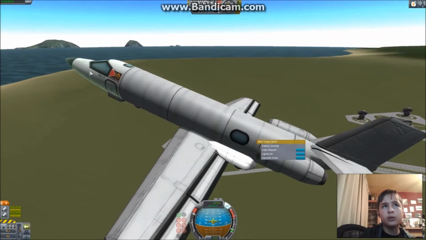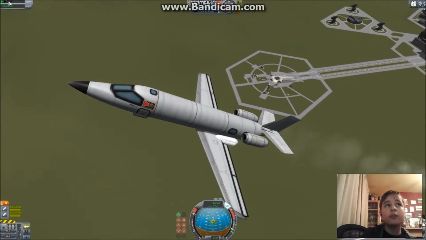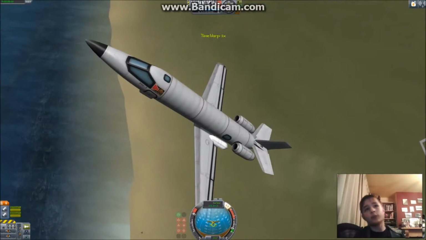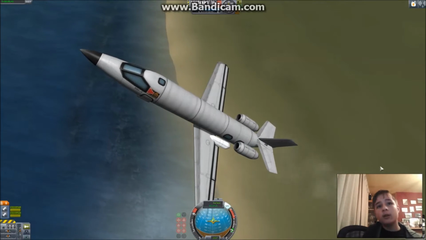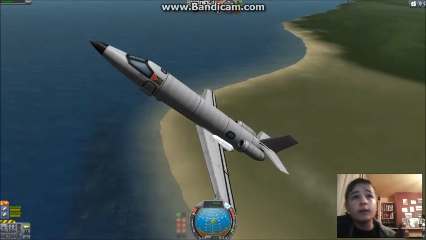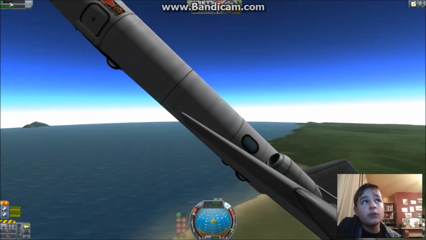Wait, hold on. That's a new thing. That's useful now. Therefore the pilots don't have to have a hatch to have the option to transfer crew. Now I'll start climbing a bit, just to take a look at what this is like, to see what this aircraft can do.